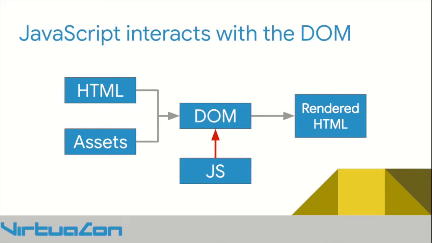Specifically, JavaScript can directly interact with the DOM. So once you load a piece of JavaScript, be that from inside the HTML or from an external JavaScript file that is linked in the HTML, JavaScript has full access to the DOM. It can pretty much influence anything that happens on the website, and thus influences the rendered HTML that we are looking at. So the HTML that your server sends is just the starting point. But there's this intermediate phase where the HTML that you see when you do view source, the initial HTML that comes from your server, might not be the HTML that we actually see in the rendered HTML once we are ready for indexing.